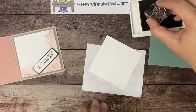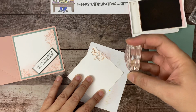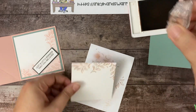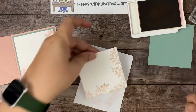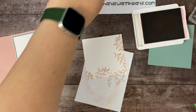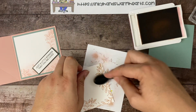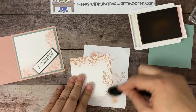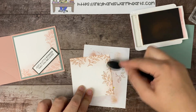And again, same leaf. You're going to turn it as you go, make it how you want. Just make sure that you're dipping into the ink each time. I'm going to put one right here like that. All right, so that's my edge, and I'm going to use the same brush and give it a little bit of color on these edges where I've stamped. You can see that this particular ink pad I'm using is super juicy, and the other one that I used was not quite as juicy, but it just needs to be re-inked.